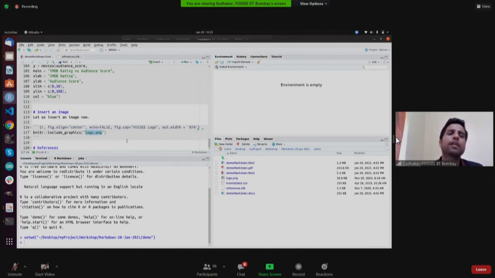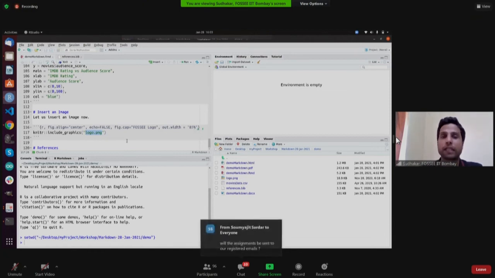Ideally, it's a good practice to keep all the dependencies inside a single folder and make that folder the current working directory. I think you would have seen tutorial number 3 or 4, I guess, on our website. There we have taught how to set a working directory. So it's a very good practice to keep the files in a single folder and make that the working directory.